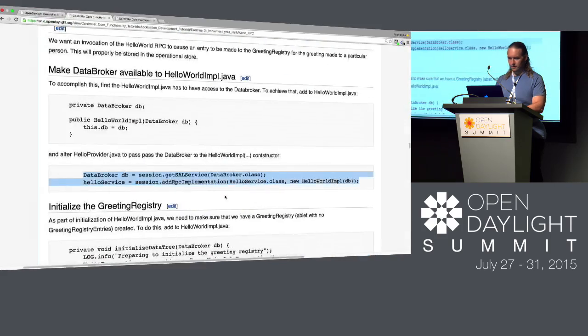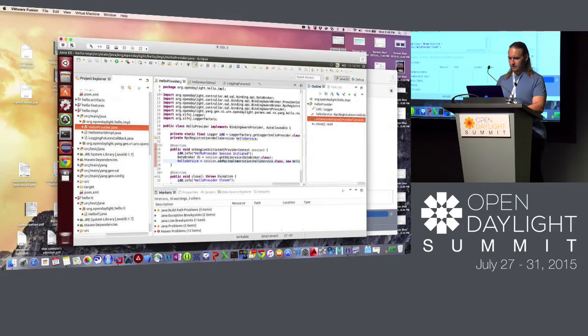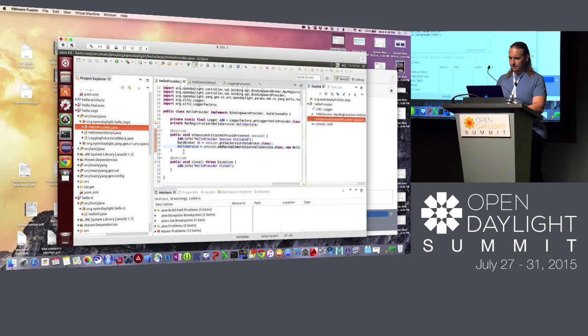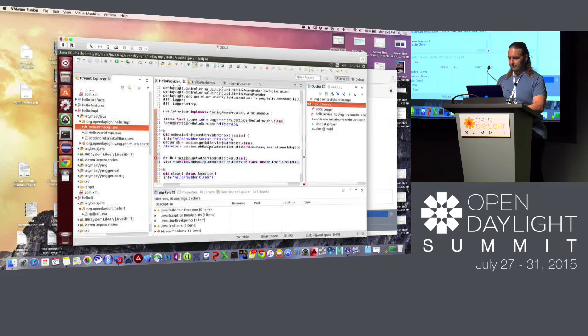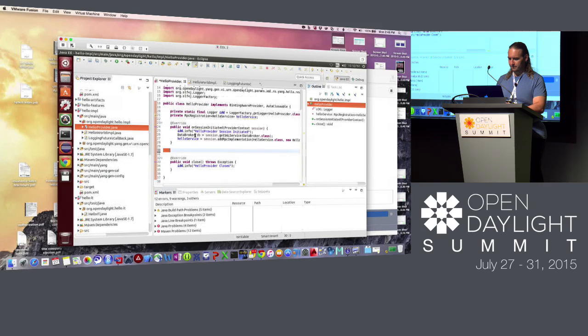Okay. And then initialize the registry. So create the initialized data tree. Oh, not on the provider.